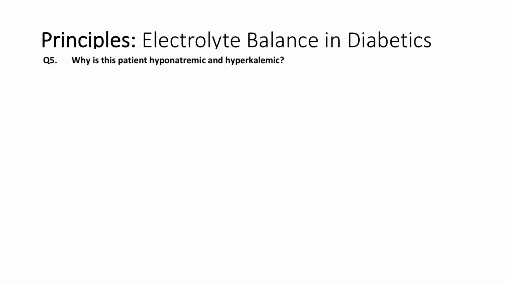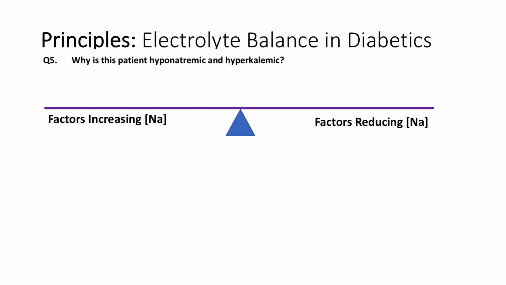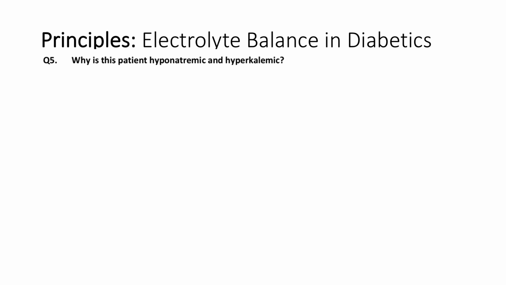Okay, so now we talk about electrolyte balance in diabetics. I think Prof. Ban went through how in diabetes the sodium and potassium concentrations will be skewed. It's very tricky because there's no hard and fast rule, because what Prof. Ban went through with you is a normal diabetic patient without any complications like concurrent infection. But remember, our patient has an infection now.